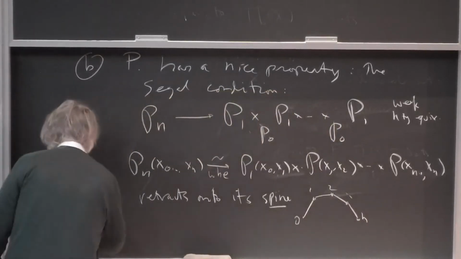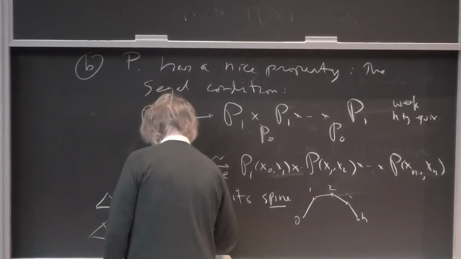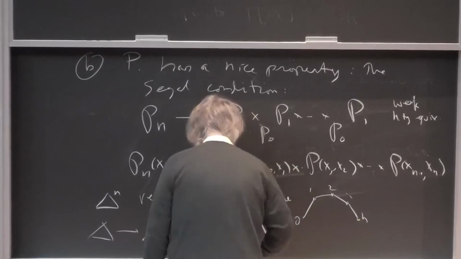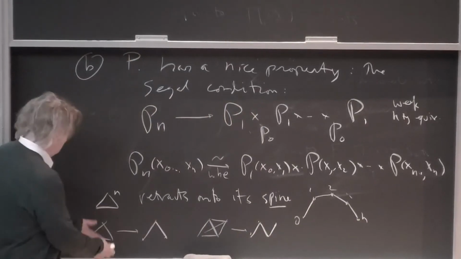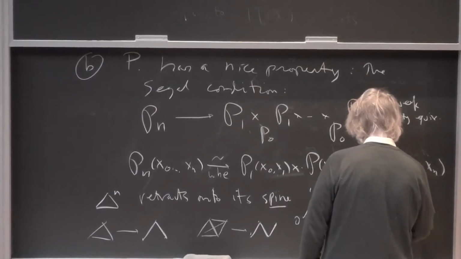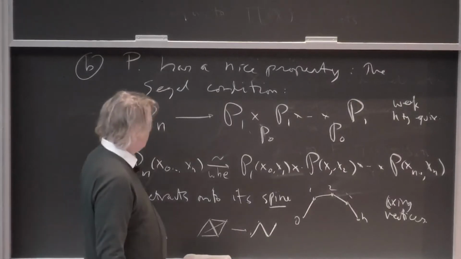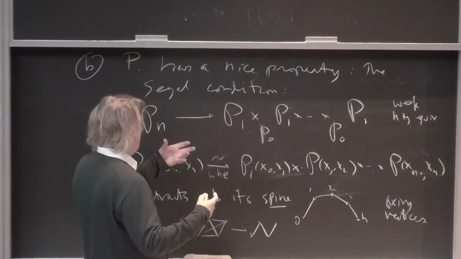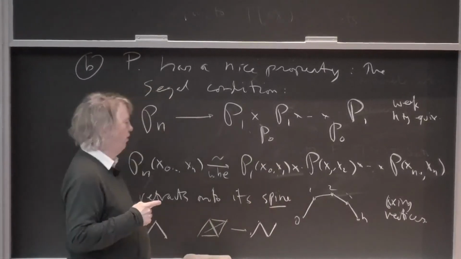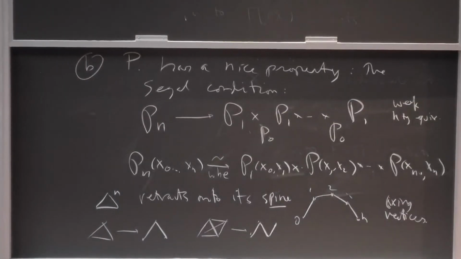Okay? So, for example, a triangle is going to retract onto that. A tetrahedron is going to retract onto just this thing. But just pretty much any way you want, you sort of squish the extra stuff over to the spine, and that's relative to the vertices, fixing the vertices. So this is kind of the main point as to why this is working, right? In homotopy, a simplex relative to its n plus 1 vertices is the same thing as an interval relative to n plus 1 points. Any contractible space with n plus 1 distinct points in it is going to work perfectly well. I guess there's a point about ordering things here, but okay. So that's B.